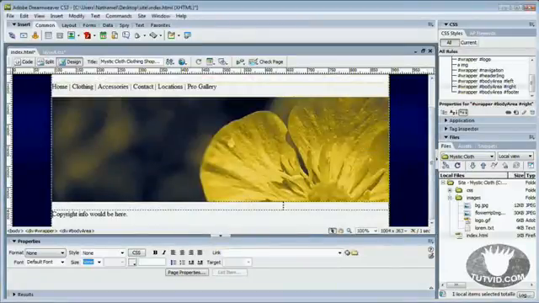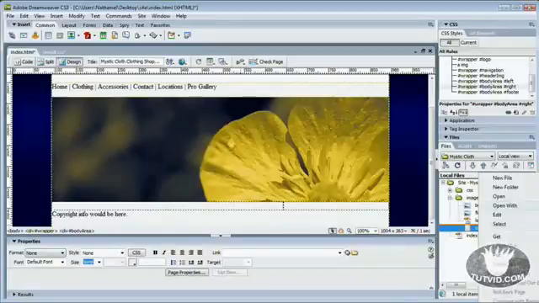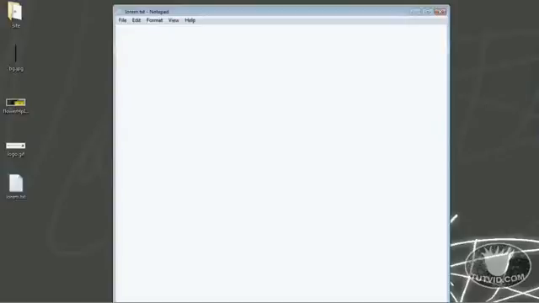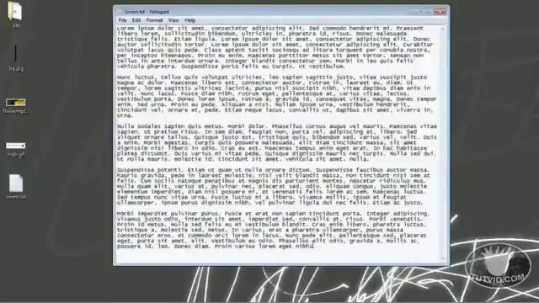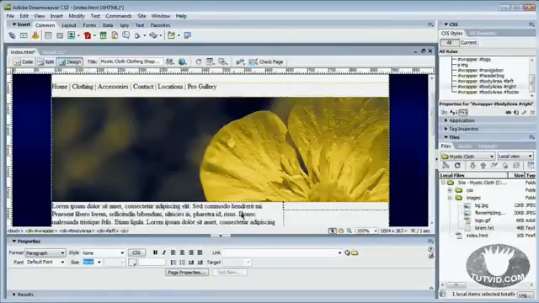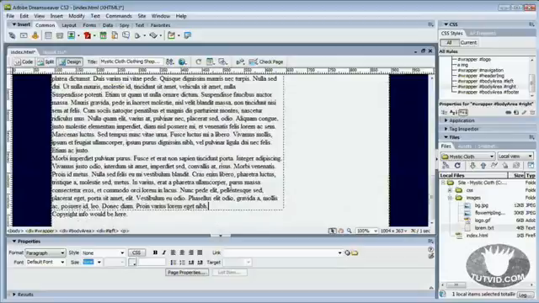That's fine, because now I'm going to come into my lorem ipsum.txt. I'm just going to right click on this, and hit open with. And you know what, actually, I'm just going to come to my desktop, and double click it, because that'll be easier. Open this up with Notepad, and I'm going to copy and paste the entire body of text right into this main div. However, I'm going to format it using paragraph. There we go. And just paste her right in. So we've pasted all that text right into that div.